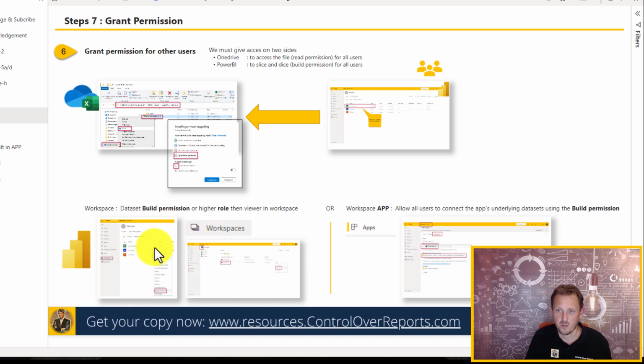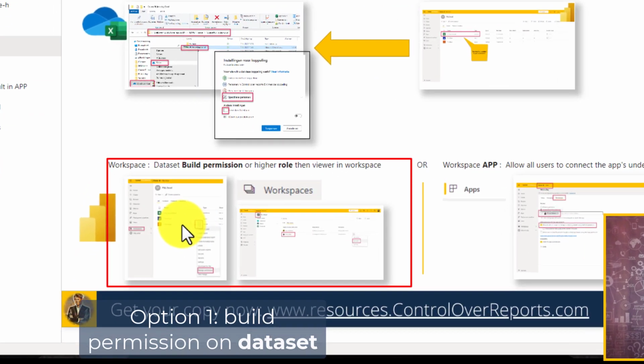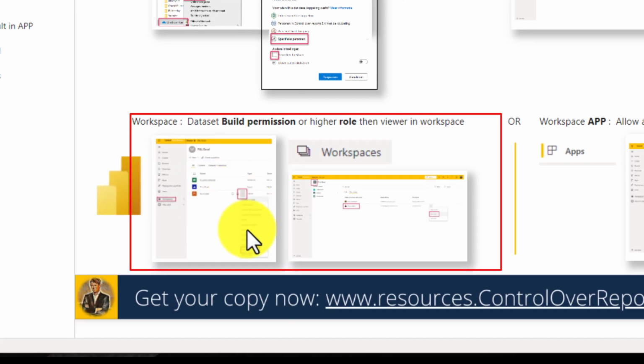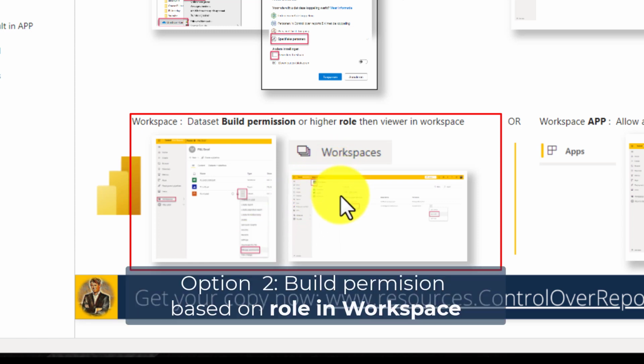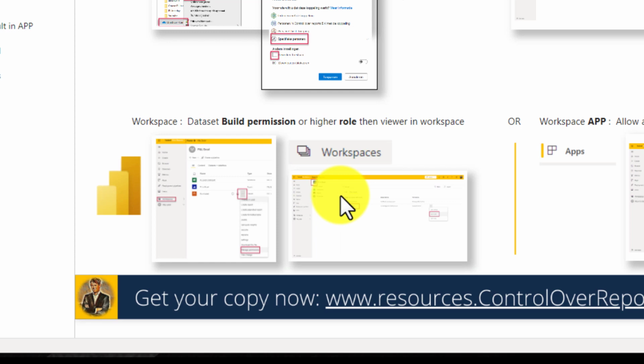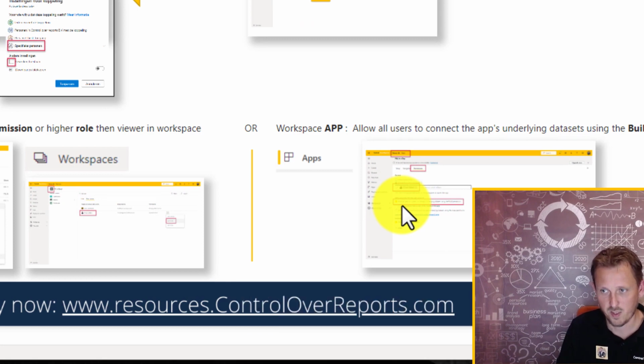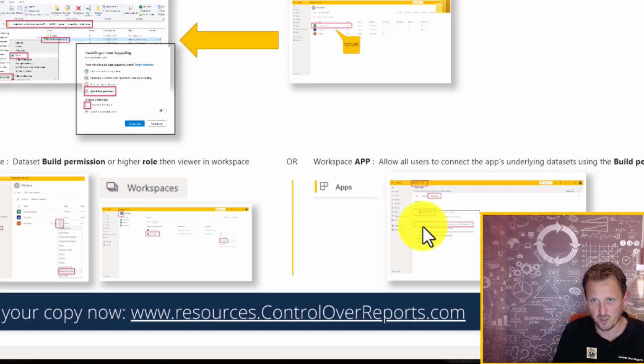You can give the person in Power BI a build permission based on the dataset. So you go to the dataset, and then we're gonna add build permissions, or we grant him a higher role. He has a viewer role, but we also can give him an admin role or a member role, or we can go to the app and give him the build permission there.